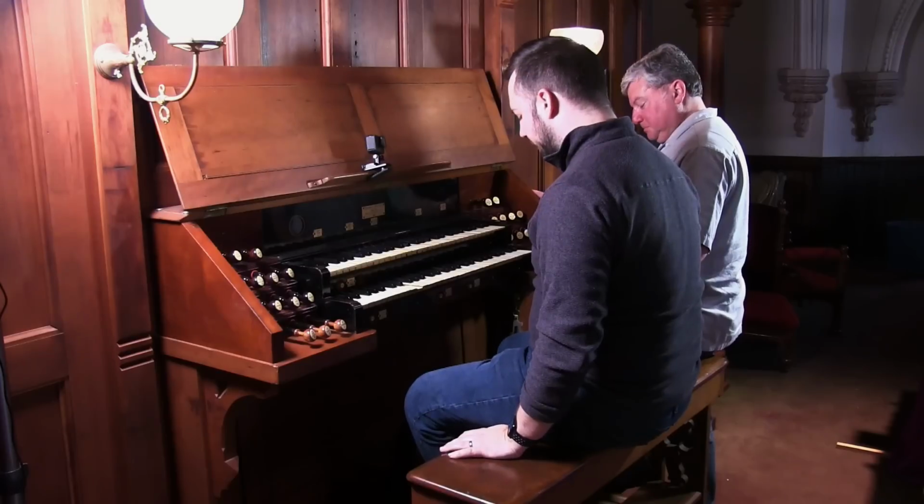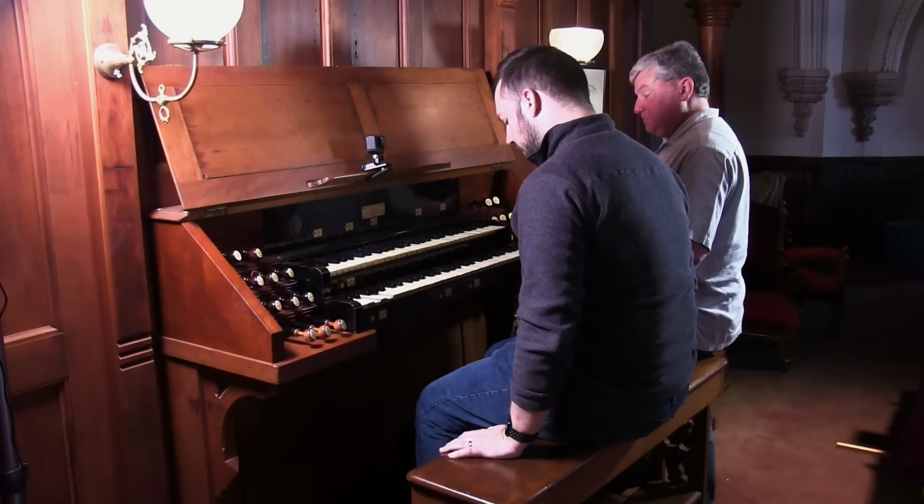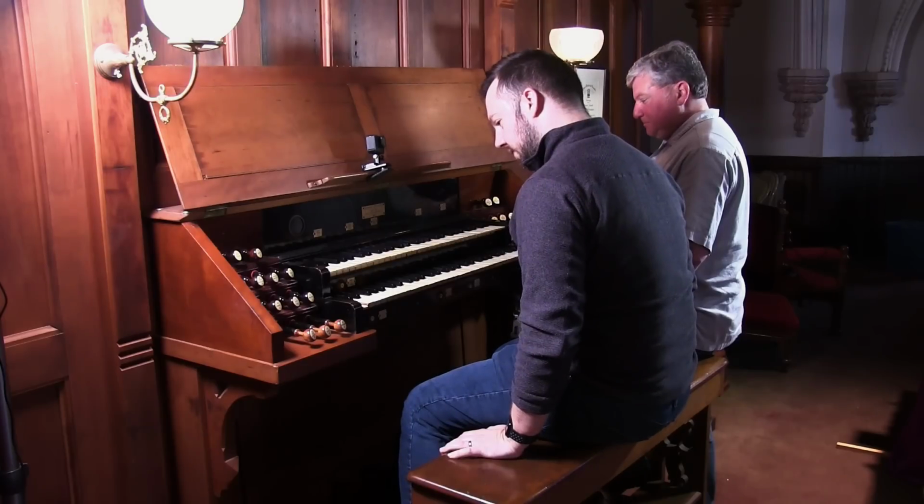That's thundery. It's a big sound. So all three of those actually create quite a pedal division. It is. So simple as one might expect on an instrument like this. But the question has always been, do we use that 8-foot violone just to compete with some of the stops up here? Or did they actually use that as a solo of some sort in the pedal? Because we see those show up a lot as the only 8-foot that cuts through a little bit and sticks out. So I don't know. Have to see.